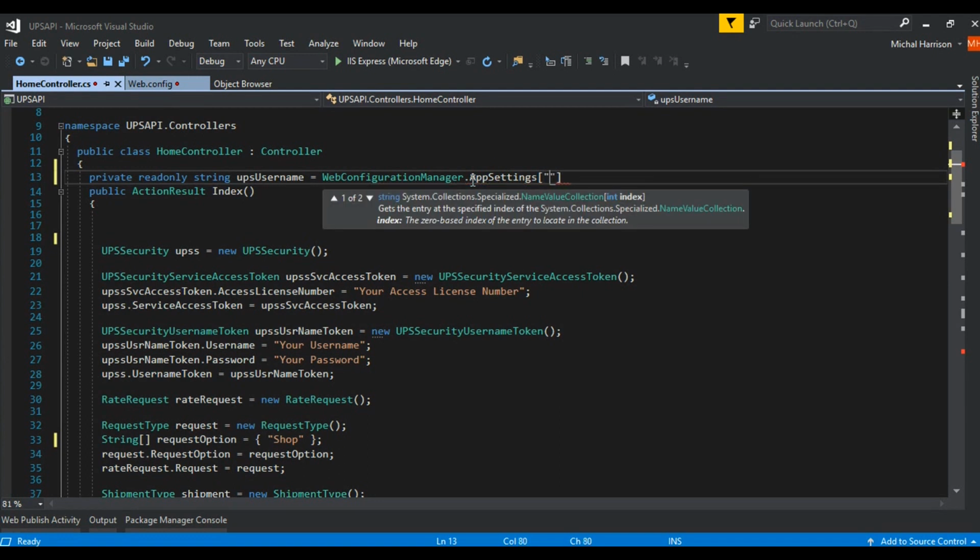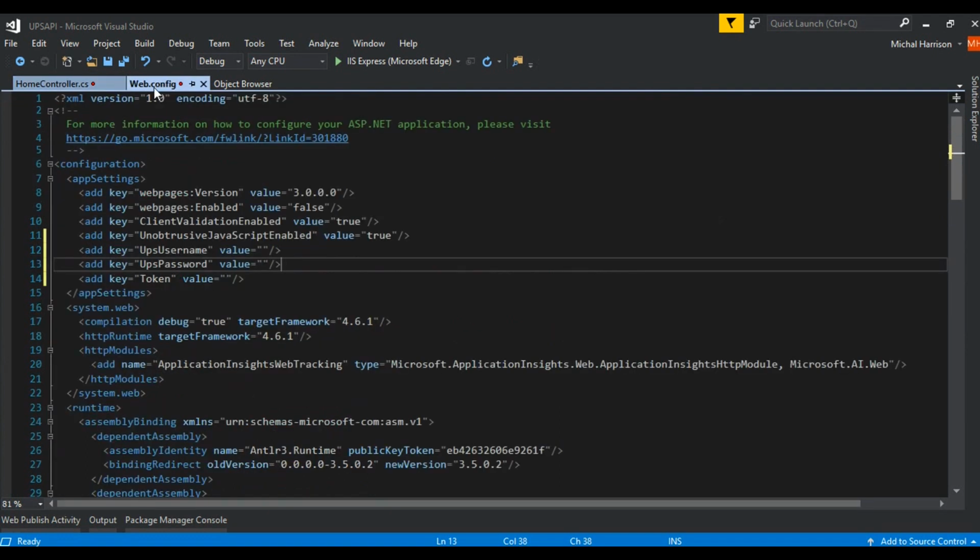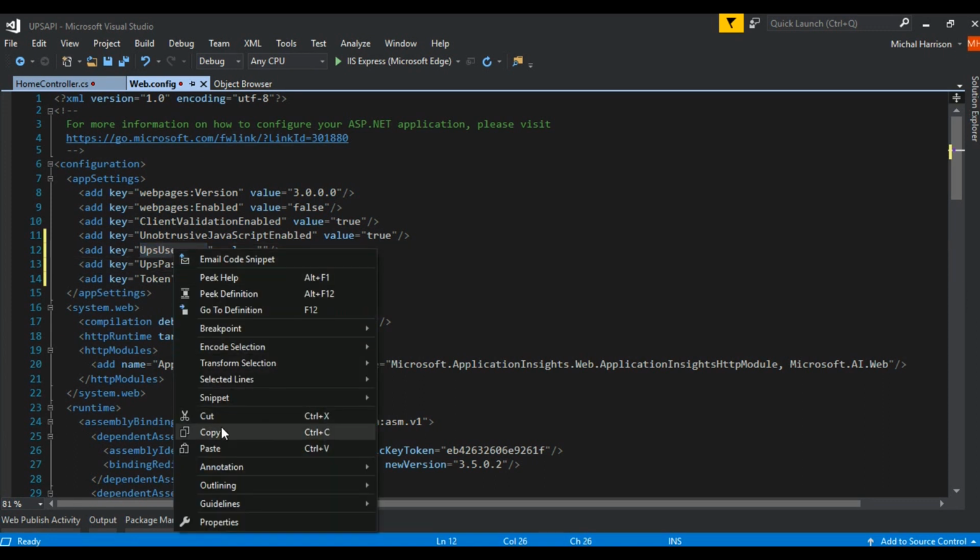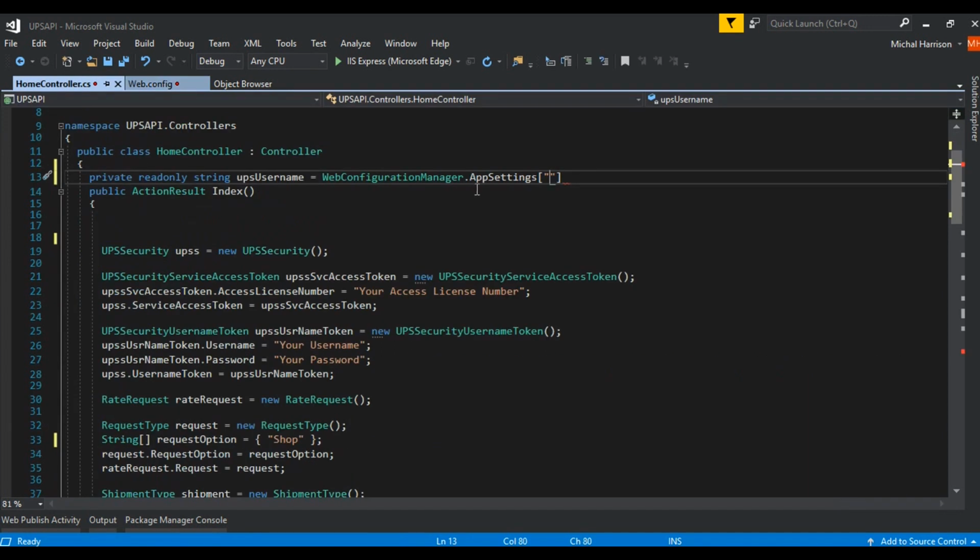In our case, it was called UPS username, the keys we're going to be pulling in actually. So copy this, go over here, throw that in there. Now we just need to make two more, one for the password and the other one for the token. So copy this.